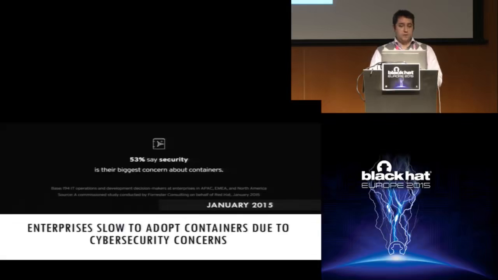But everyone in the Docker ecosystem, which is a ton of companies at this point, every operating system vendor, everything, they have a lot of vested interest in seeing Docker reach the data center and reach production environments. And so they're putting out all these surveys, like this one, Red Hat commissioning Forrester, basically saying to enterprises, why are you not already running Docker in production if you're already running it in different teams within your company? And 53% of respondents said they're not running it because of security concerns.